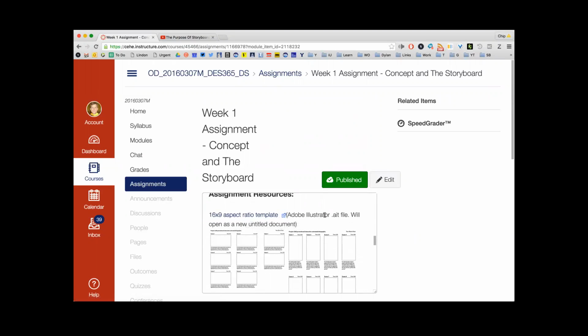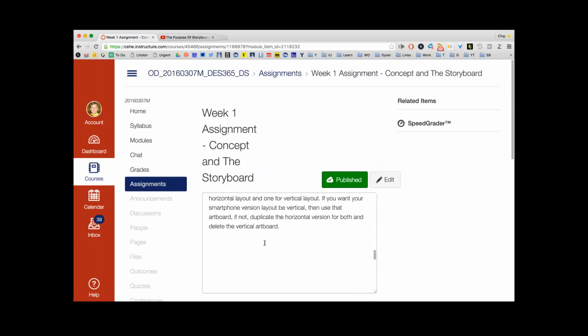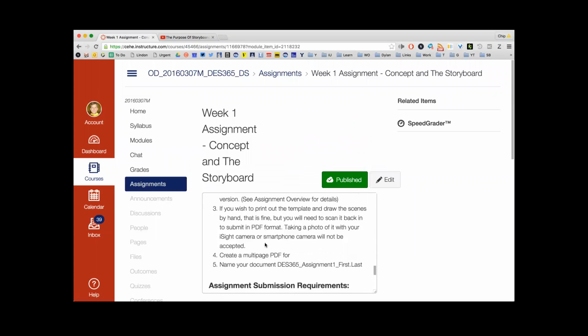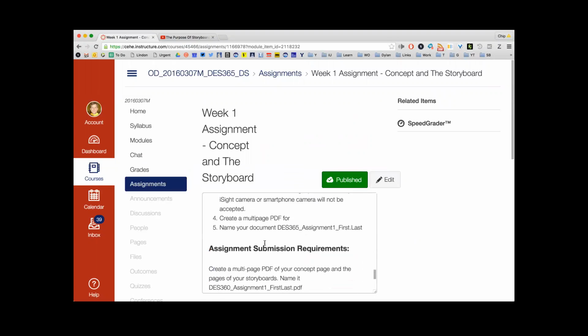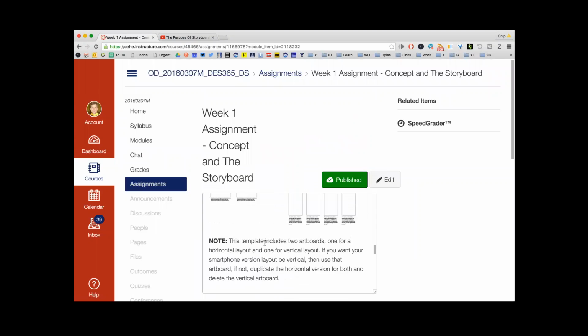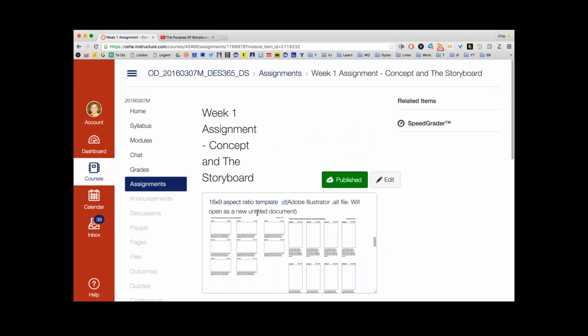It's a 16 by 9 aspect ratio template. And it's already prepared for landscape mode for your desktop and then portrait mode for a mobile app. And you can download that and open up Adobe Illustrator and use this to define your storyboard.